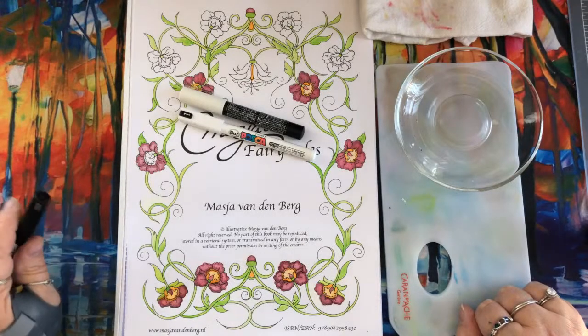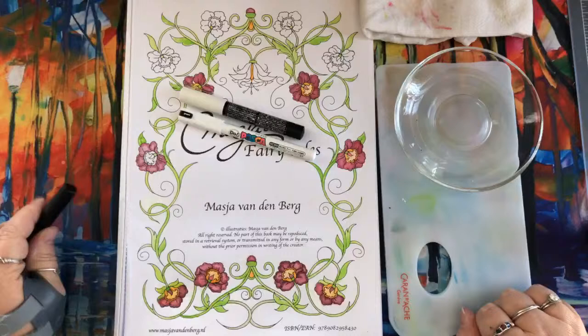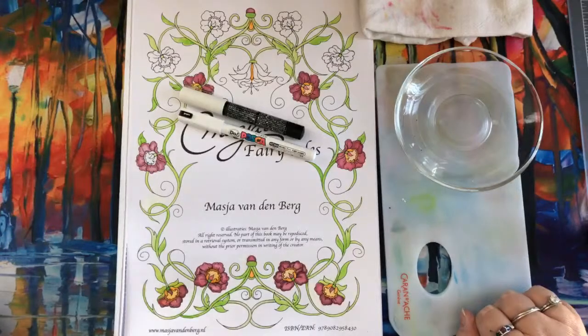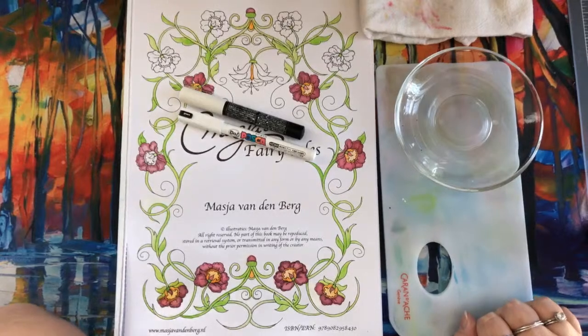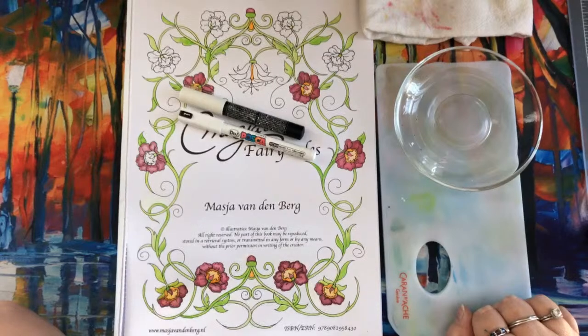Oh, Lisa, the chameleon pencils. Yeah, the two-sided ones. I got those for when I travel. I keep those in my travel bag when I go on the plane because they're so easy having two colors in one pencil. It doesn't take up as much space.